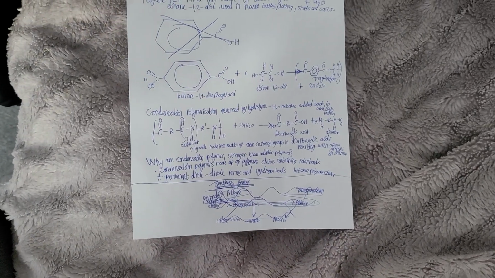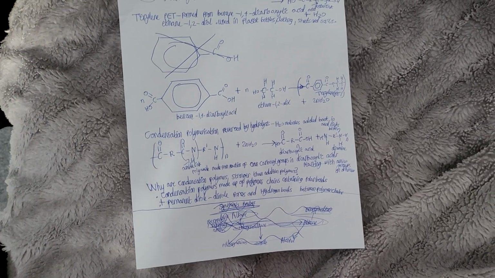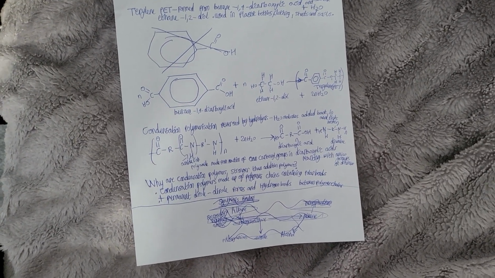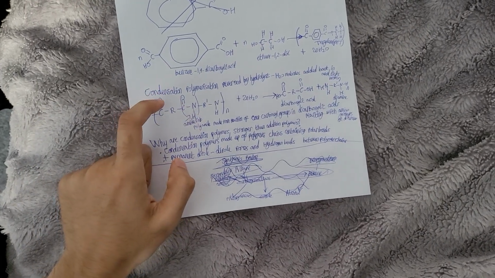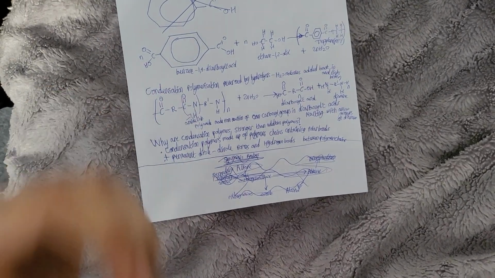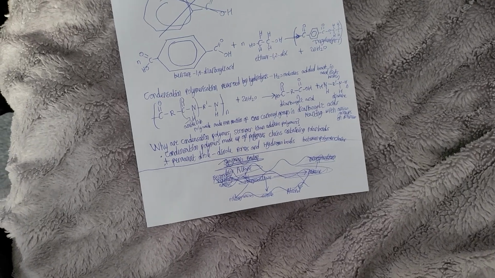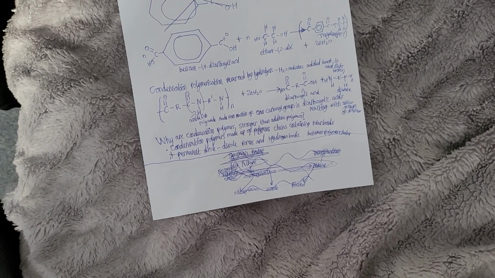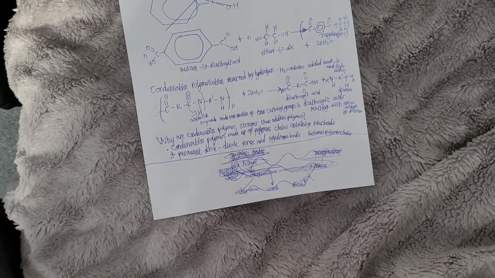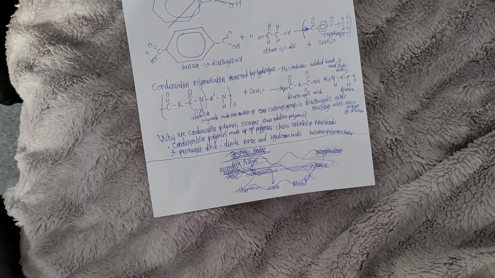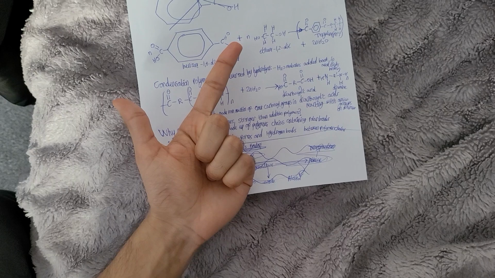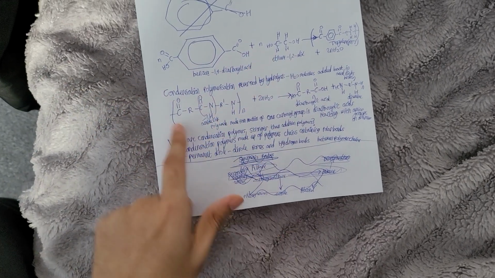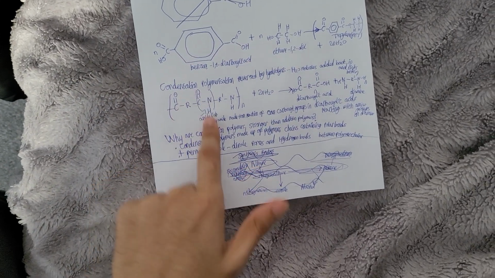Condensation polymerization can be reversed by hydrolysis. This is when water molecules are added back in and the links are broken. So here you've got your amide link. I can see it's an amide link, it's not an ester link. So if it's an amide link, I'm thinking, what reaction produces polyamides? Well, the reaction between carboxyl groups on dicarboxylic acid and amino groups on diamine. So I'm going to form a dicarboxylic acid and a diamine.